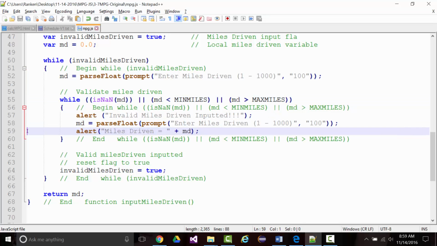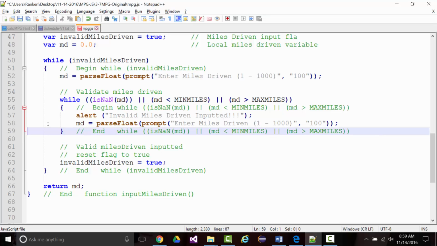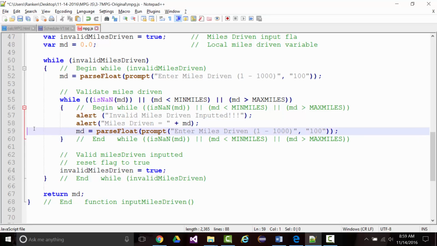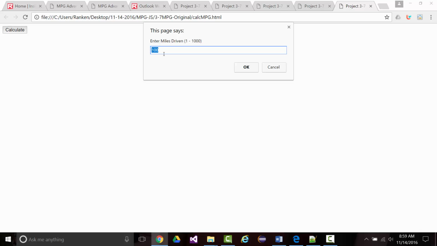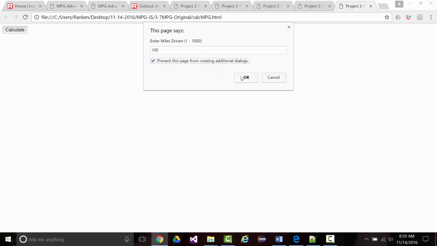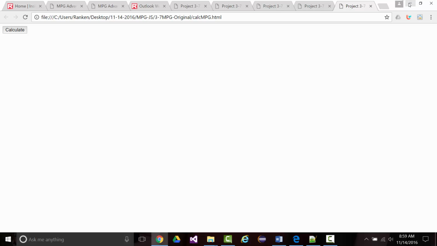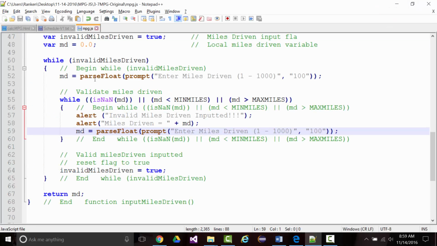Oh, I guess I should try to put that above that one. There. So there's 100. It's not even printing out that line. I don't know what the problem here is. All right, what does that mean? It means we go back and keep debugging it until we figure out what the problem is.